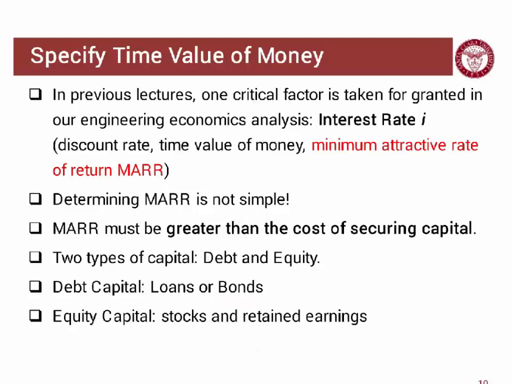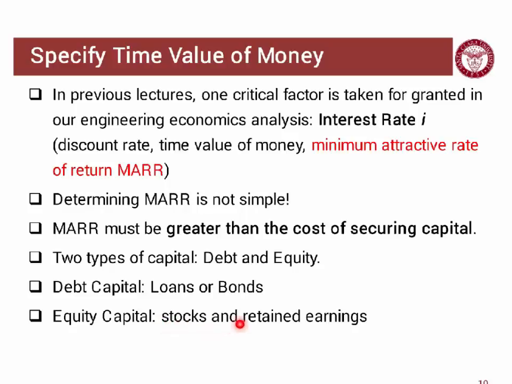Bonds are a similar process. So we'll cover these in the lectures, loans and bonds. The next source of capital is actually equity. So you can have stocks. So you release stocks to bring equity or money from investors, or you can reinvest your earnings and retain them. So we call that retained earnings.